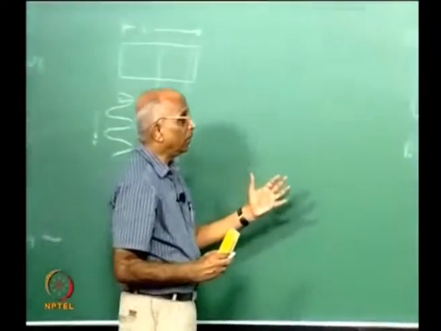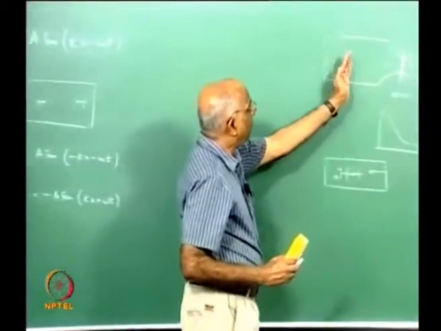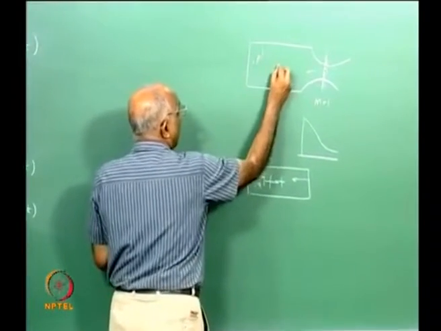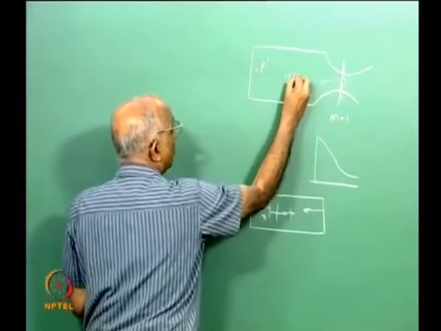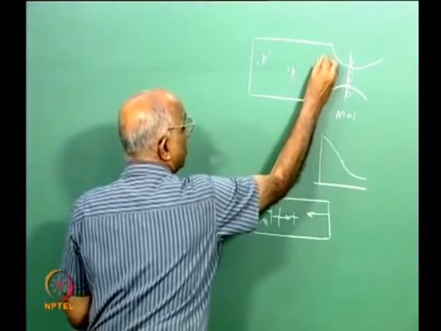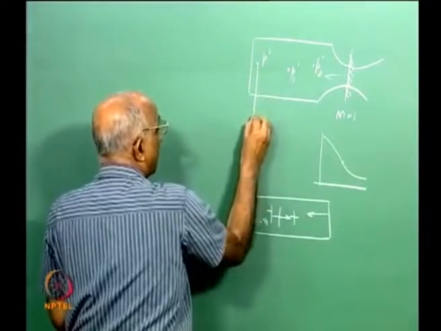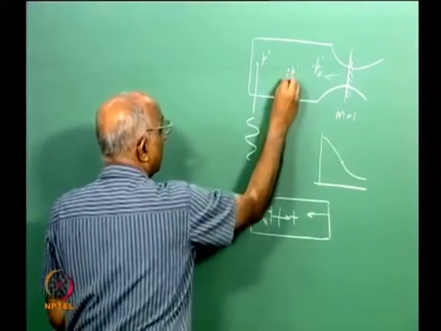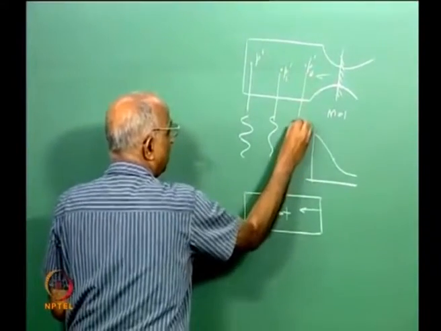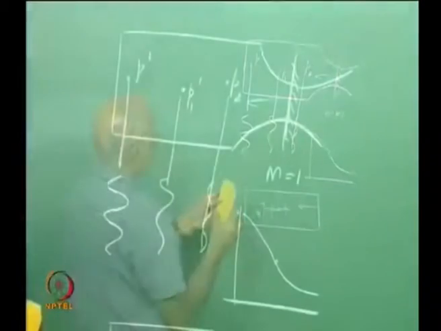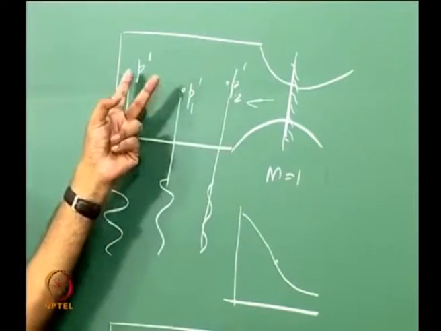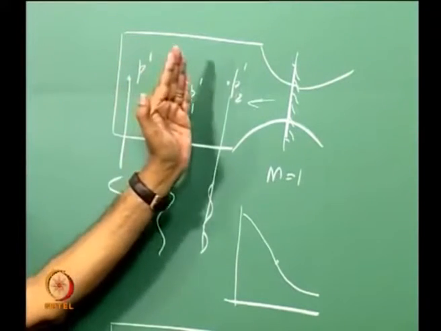My poor combustion chamber, if the waves are travelling forward and backward, at some point I will have a value of p prime, at another point I will have a smaller value of p prime, maybe at a second, third point I may still get a different value of p prime. This p prime is oscillating at the same frequency, only the amplitude is different. Here maybe the amplitude may be so small that it is like this, therefore different points have different pressures. But each point has a particular amplitude, things are not travelling behind it.